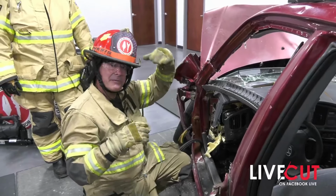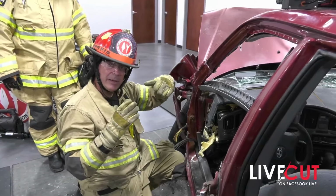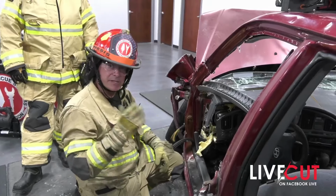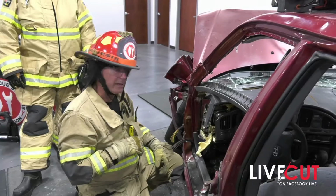Just lazily throwing a combination tool onto any type of post, B, C, A, whatever it may be, if you just kind of lazily throw it in there, I'm going to wind up with one cut here and one cut here and a piece of steel in the center that's virtually impossible. Not completely, but virtually impossible to get to efficiently and effectively.